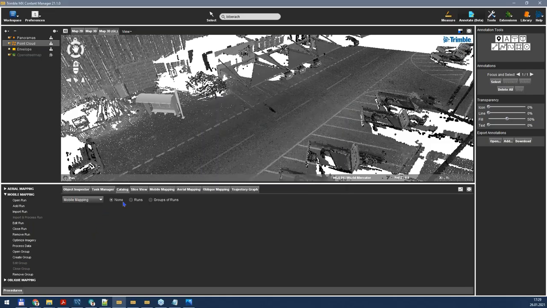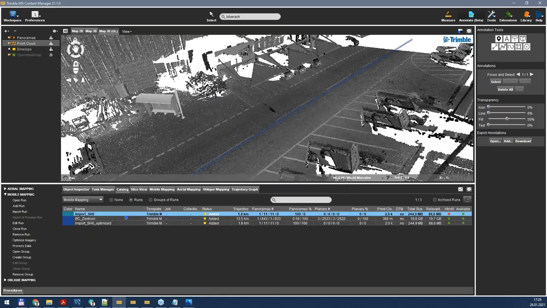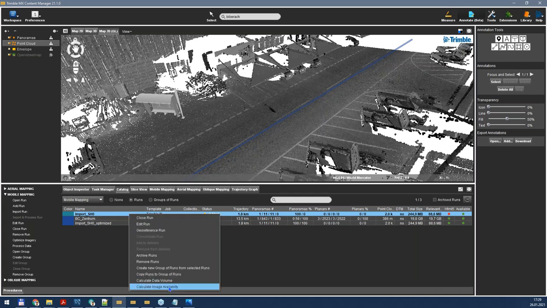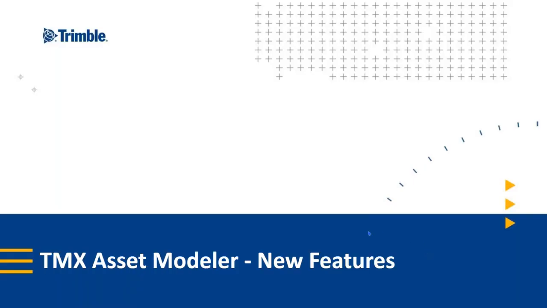And last, I just want to check that the optimization process of the images has finished. And I will have a run ready to be published with an annotation. Okay. So with that, I will go back to the presentation to see new features of the TMX asset modeler.